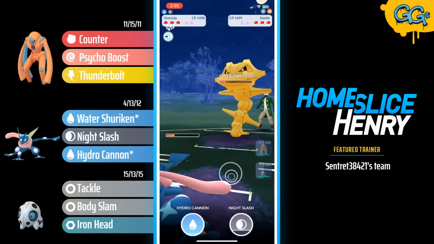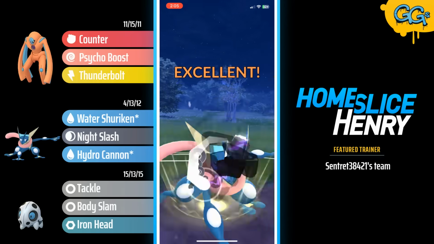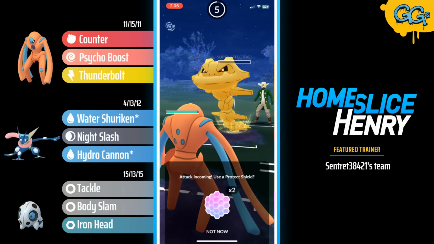We see the no shield from the Steelix. Greninja farming up and going for the Night Slash. Decision time for the Steelix. They have to shield if they want to keep the Steelix alive, and they do, and Steelix is able to win the switch. In comes the Deoxys.